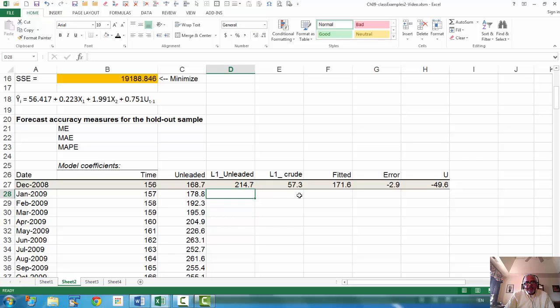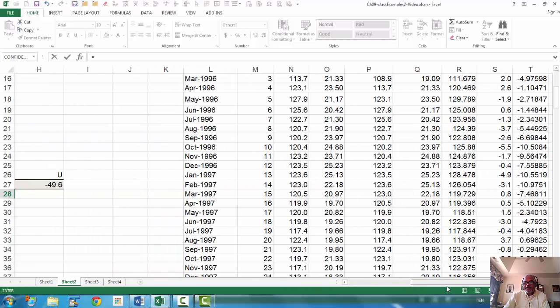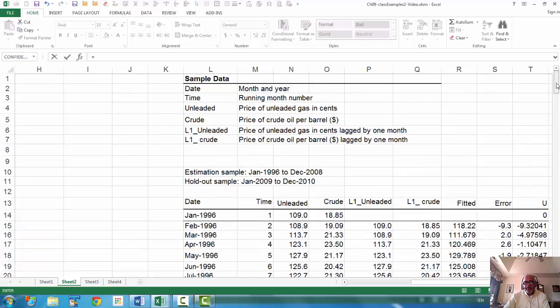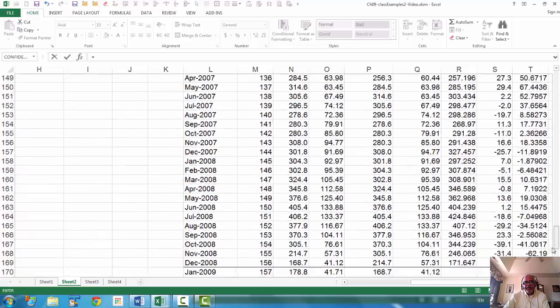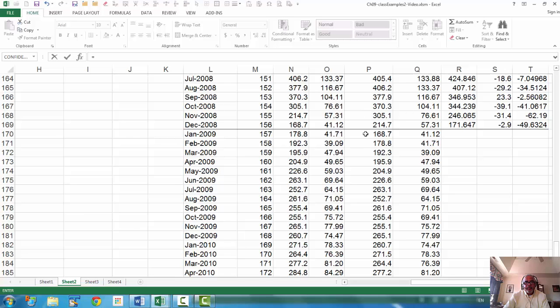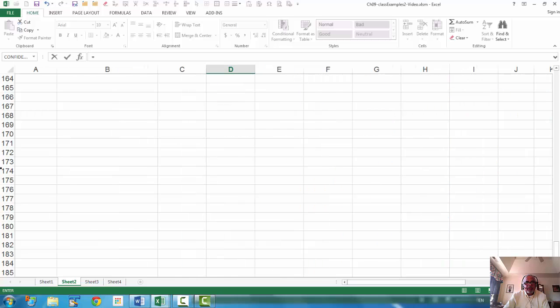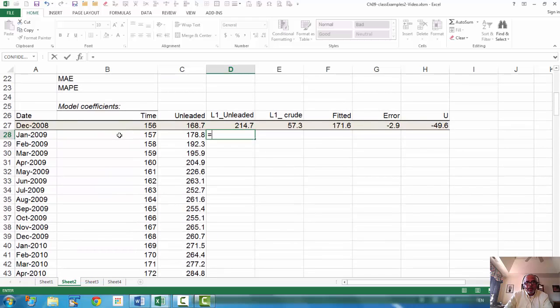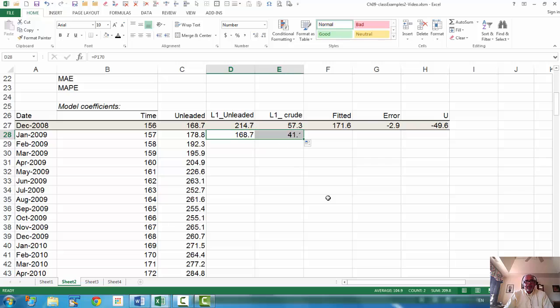Okay, now let's get these two columns D and E for the holdout sample. So this will be P170, so P170. Okay, then if you copy that over here, we get L1 crude.